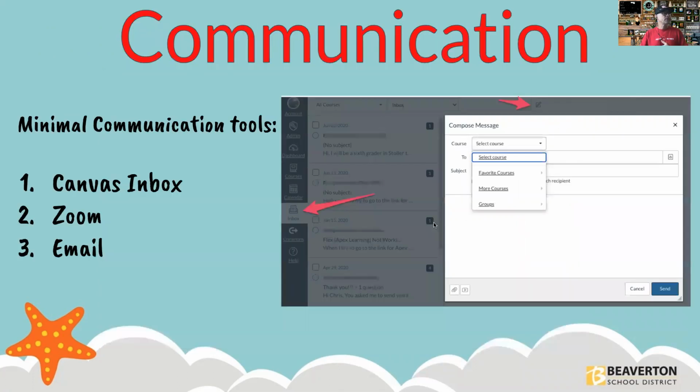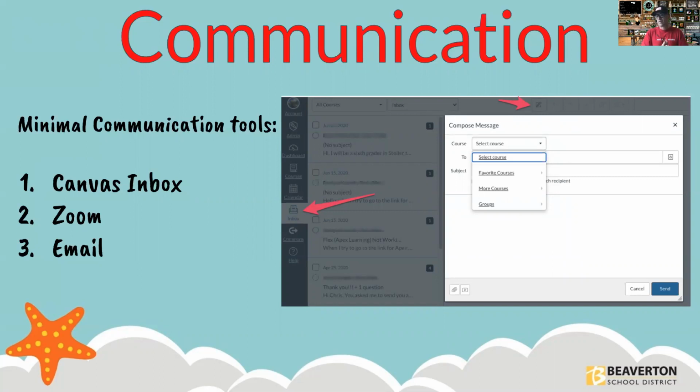Okay. All right. And then I want to go into one last thing, which is communication tools. At the beginning of the school year, you're probably going to use email, phone calls, text messages. I don't know what other apps you might use, but the reality is you're going to use 5 or 6 or 10 digital tools to connect with your students. Carrier pigeon, you'll write postcards. And then once you have a connection to your students, your goal should be to narrow down the scope of those tools. And in my opinion, if you're a Canvas user, these should be your 3 tools you'll be using.